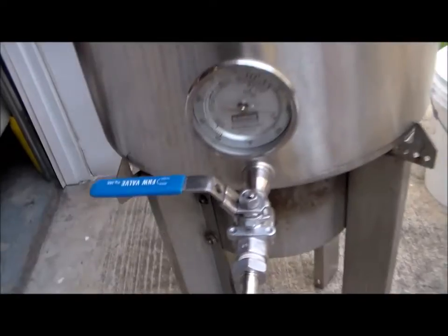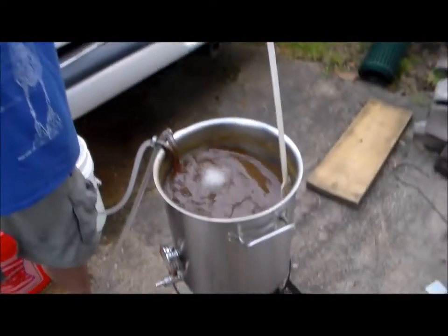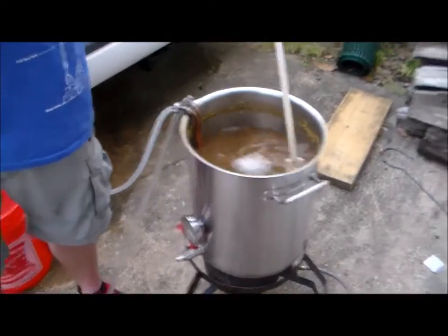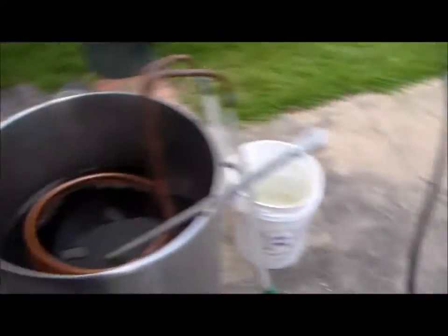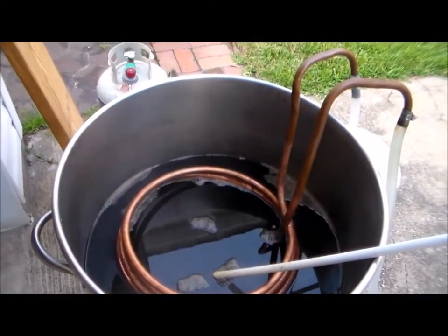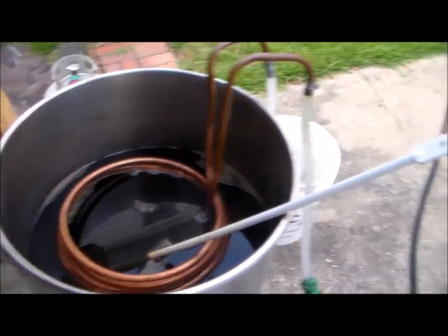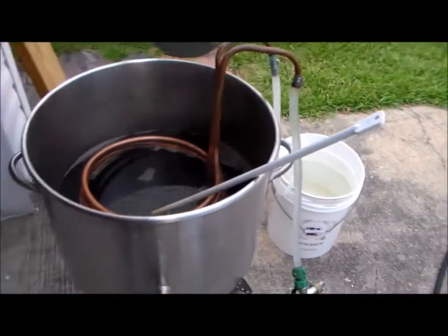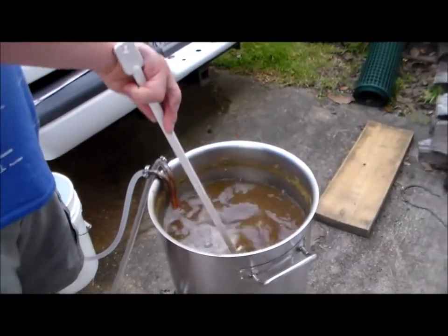So we're on cool down right now — we're down to about 200. Dan is at like 115, 118, somewhere in there. I added my lactose — I didn't get that on camera because it was a little bit chaotic getting the chiller in. It's pretty hot, so we're probably gonna get it down to about maybe 90 degrees and then let it sit overnight.